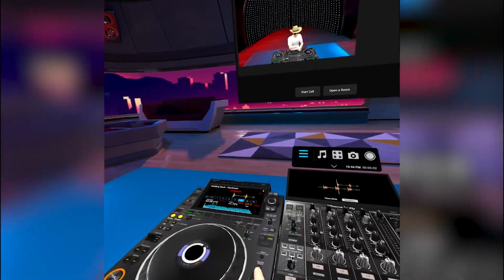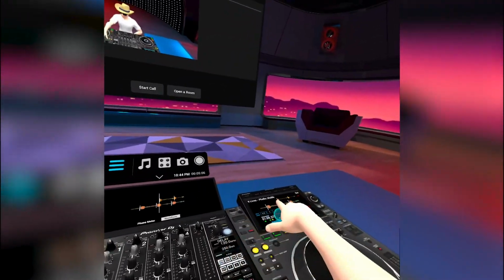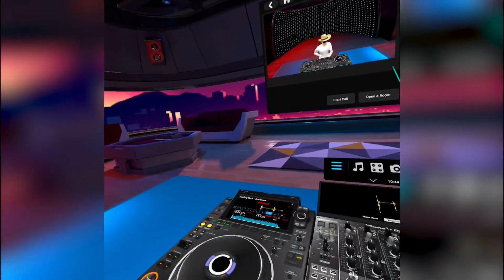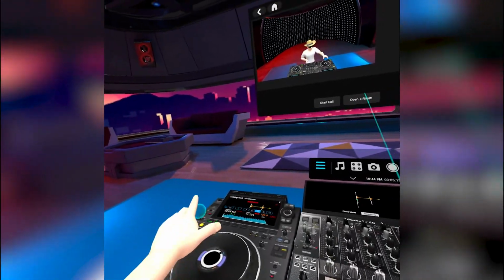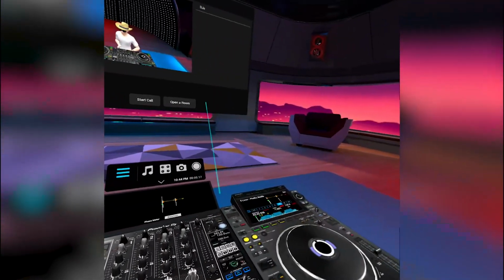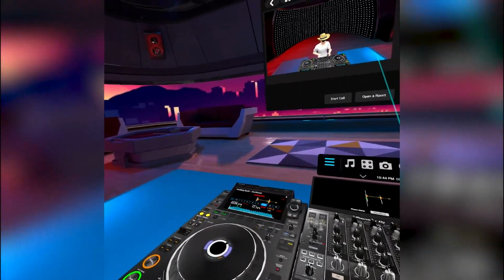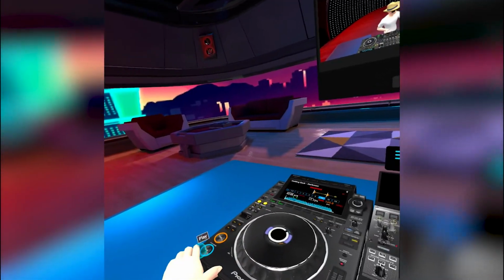It's not easy to do in VR. There we go. This one's already at 120, so we're going to bring it back to the beginning. And we can see A is at the start. So that's what I was supposed to do. I was supposed to play both songs, and when this reaches A, I'm supposed to start A from that point. So let's do exactly that.